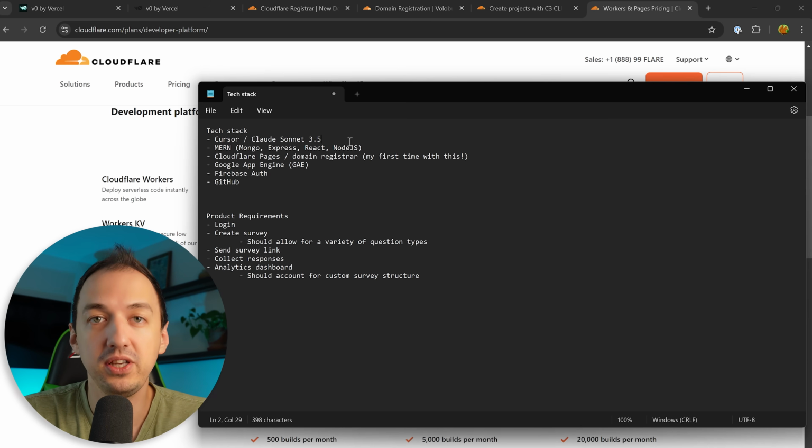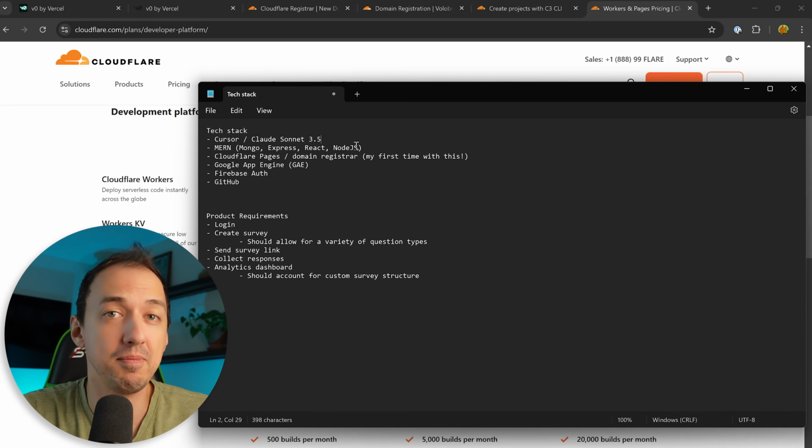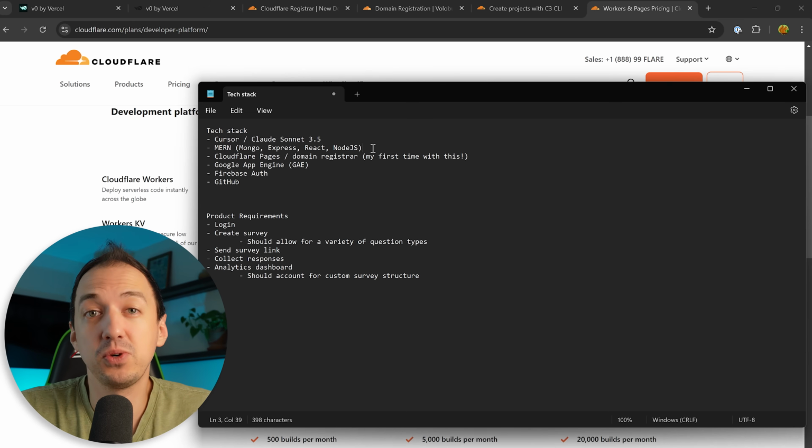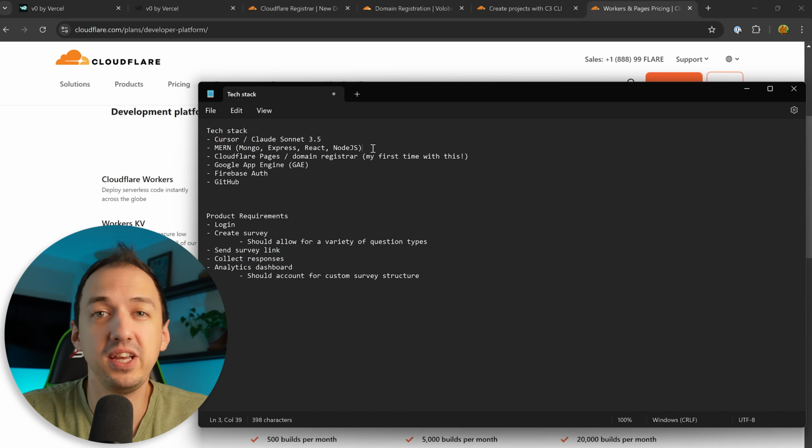Of course, we'll be building using Cursor and Claude Sonnet 3.5, which I believe is the best AI model for coding that is available right now. We're going to be using the MERN stack, Mongo, Express, React, and NodeJS, so that we have JavaScript full stack. This is going to make it easier coordinating changes across files, and I won't have to be mentally switching between different languages the whole time. Additionally, because we're using AI, it understands JavaScript very well because there are so many examples that it's actually been trained on. So I found this to be a really effective stack to work with.